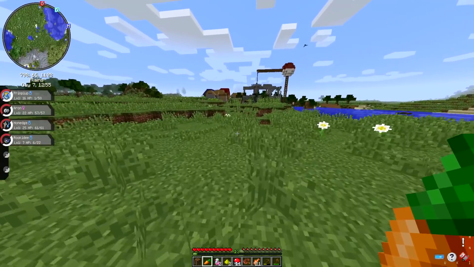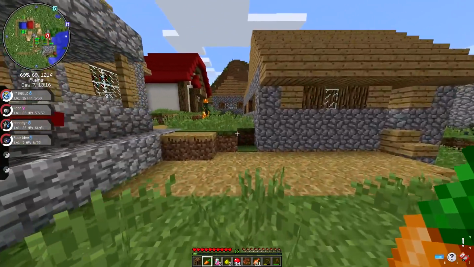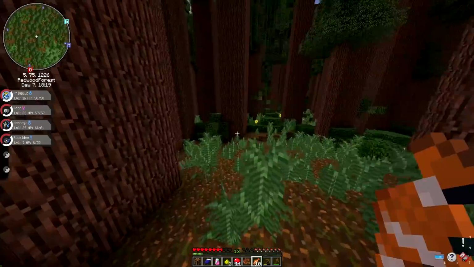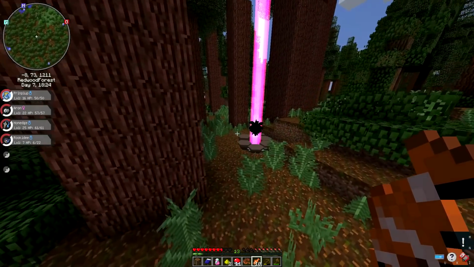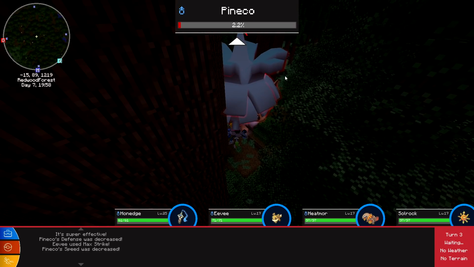Further ahead, there was another village with another Steel type, and surprisingly, there were zombies around. I thought that they couldn't spawn in this mod, but I guess they do. I ran back to the redwood forest because there was a possibility that a Pineco can spawn, and I just found him chilling inside a den. So I decided to challenge it.